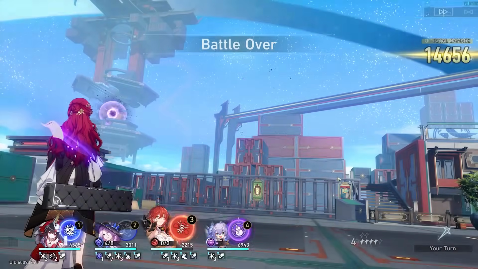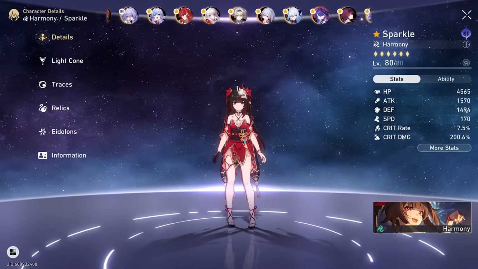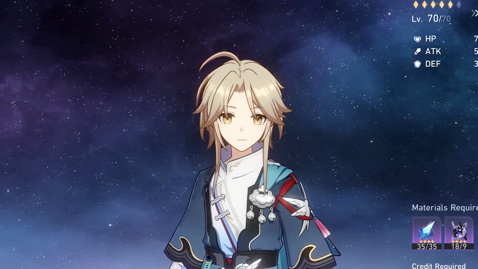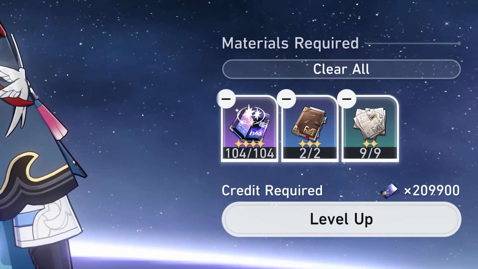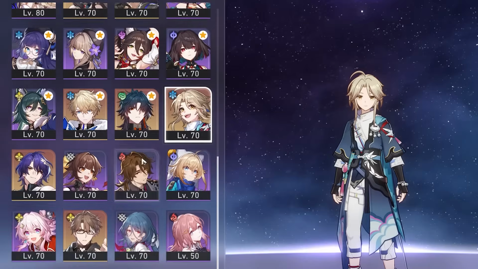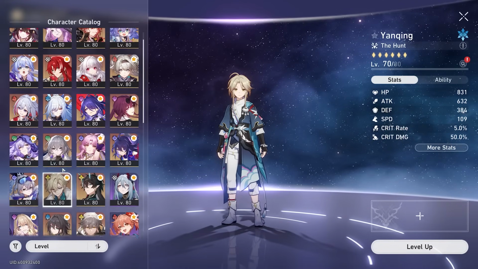Okay, one run, I think, is all we needed to do. I'm pretty sure. And then we should be able to ascend Yanqing one more time. Where are you, boy? There you are. Ascend. Final ascension. Good stuff. I don't, unfortunately, have the EXP books to take him to 80, but I think 70 should be fine for today's video. I have a lot of 5 stars at 70. They perform about the same as the level 80 character, so I'm not too worried.